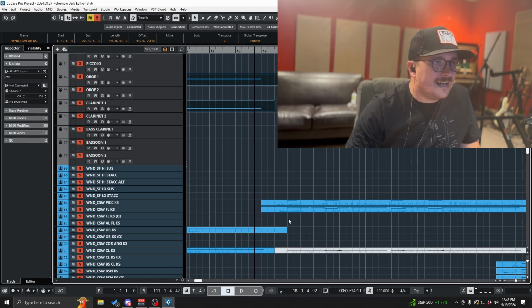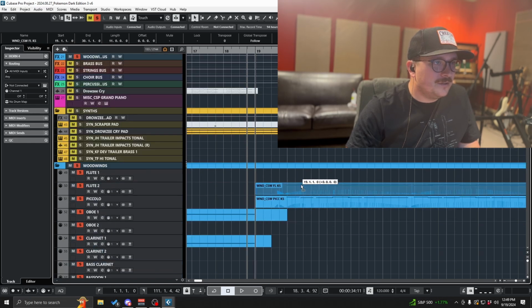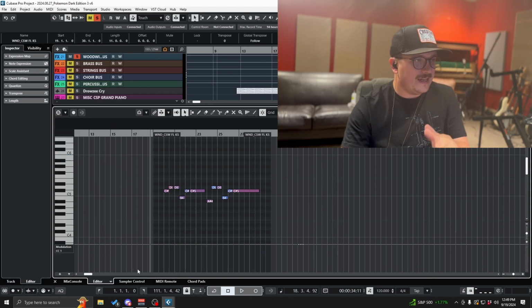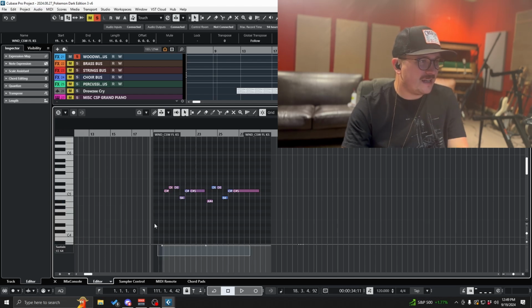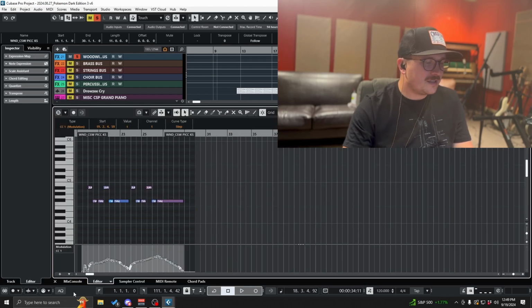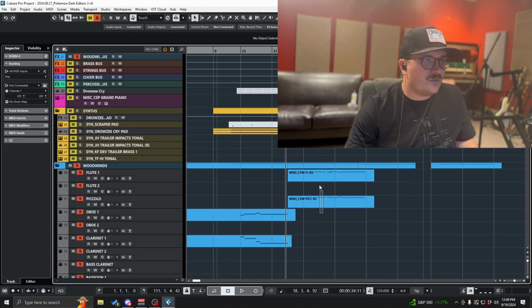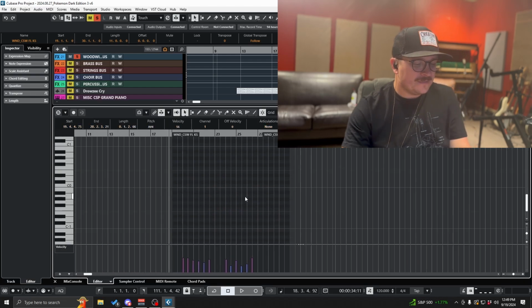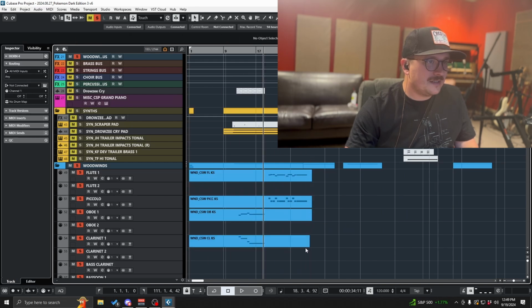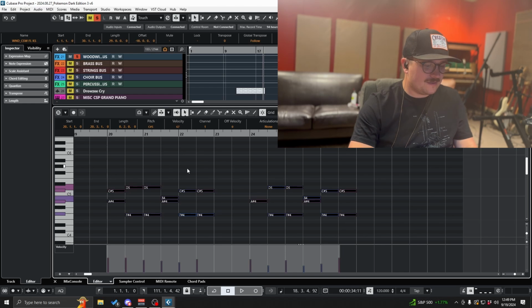And then we have this doubling of the high harmonic strings, which I'm just so freaking excited to hear in the room. Piccolo and flute doubling the high harmonics, so it's super high piccolo and flute, and then high string harmonics. So it's got that piercing but airy kind of quality to it. When I record orchestra, the thing that makes it so special is the combination of stuff in the room. It's what samples just can't get you, the aggregate result of all of these things put together in a very specific way. So this is one of those textures. Again, it's super simple. It's just really high piccolo and flute and really high string harmonics playing this little melody harmony thing. But just having it together in the room, I just know it's gonna be super cool. So I'm very excited about it.